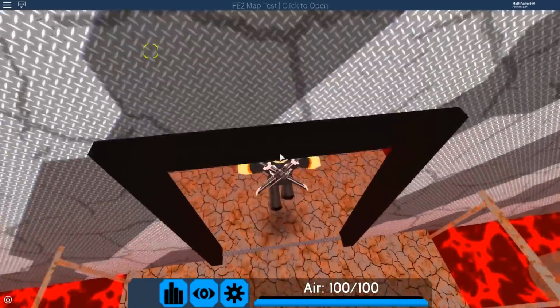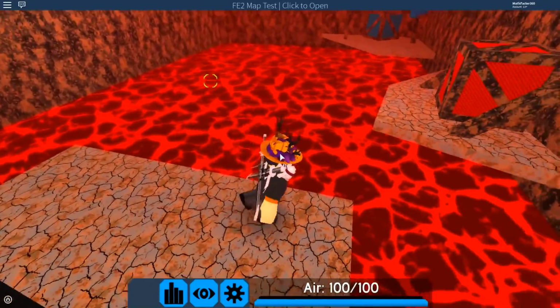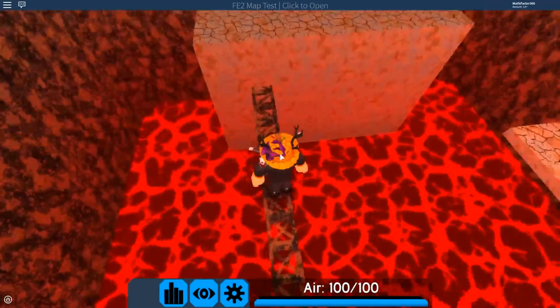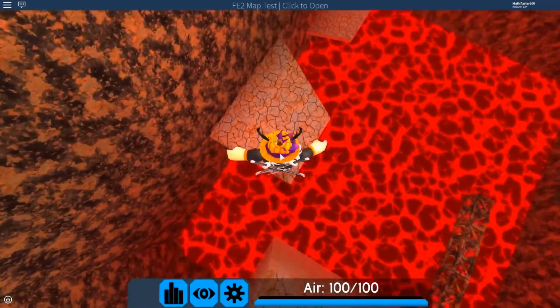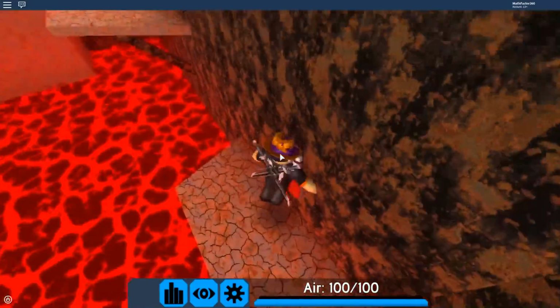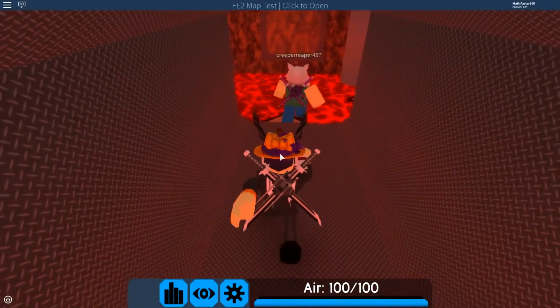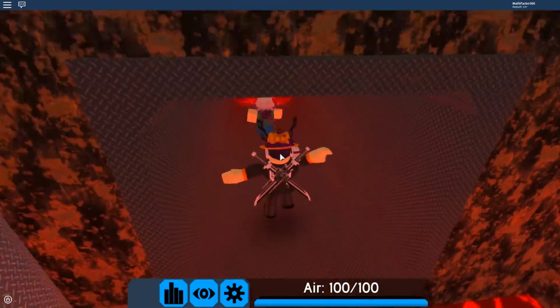Oh no. What? There was an invisible wall. That's not my fault. Oh, okay. Wait, what? Oh, okay. I get this button. Let me get this button. Boop. Okay, where do we go now? Oh no, Creeper's in the lead, because I didn't know where to go. Let's head around here, though.